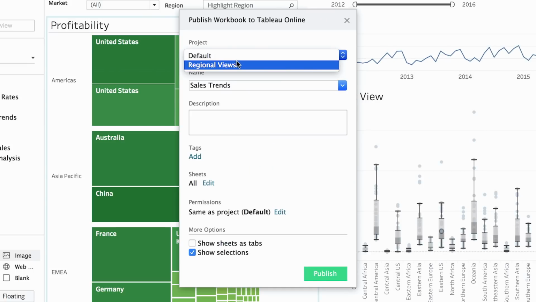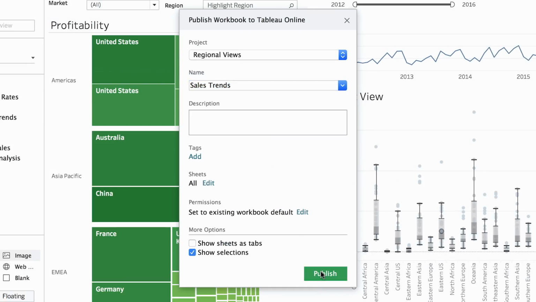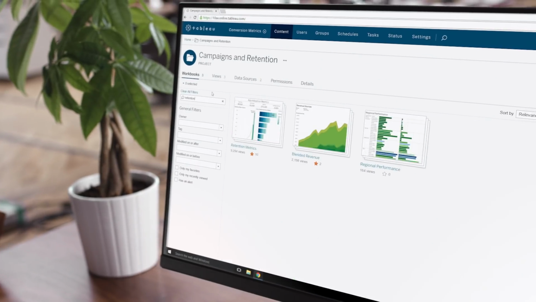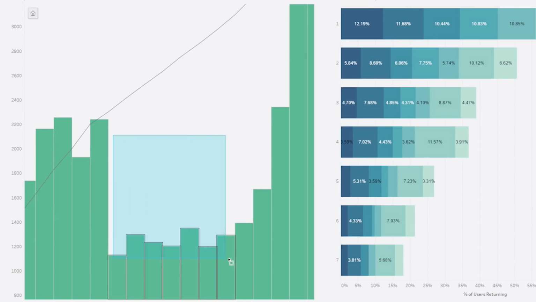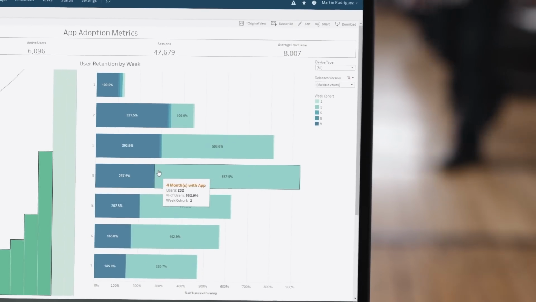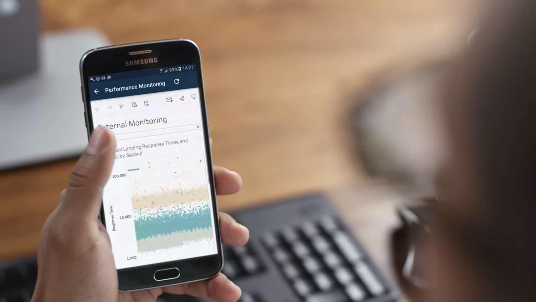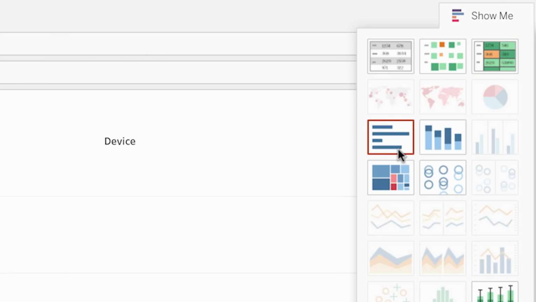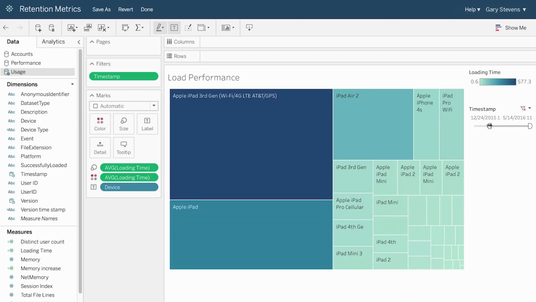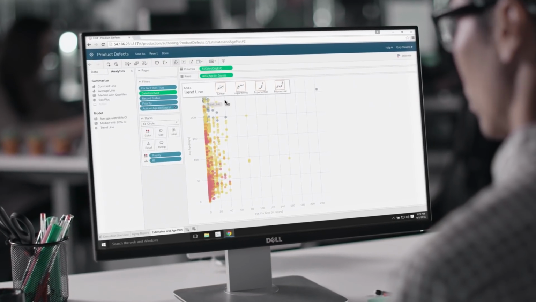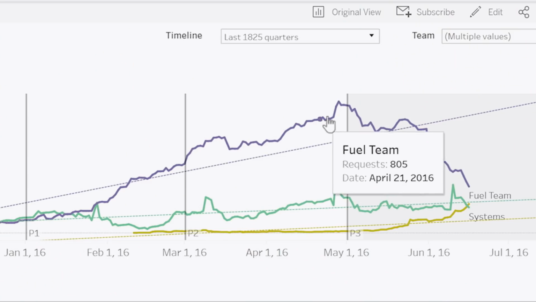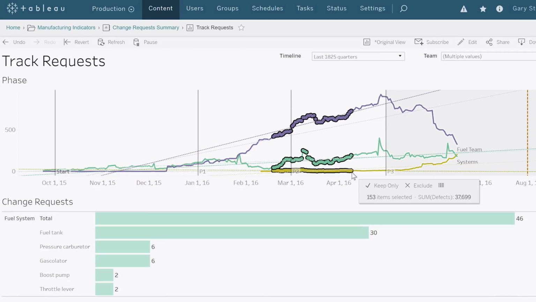Securely share your data and dashboards with Tableau Online or Tableau Server, so everyone in your organization can ask and answer their own questions right from a browser, tablet, or phone. Whether you want a fully hosted solution like Tableau Online, or to manage your own Tableau server on-premises or in the cloud, the choice is yours.